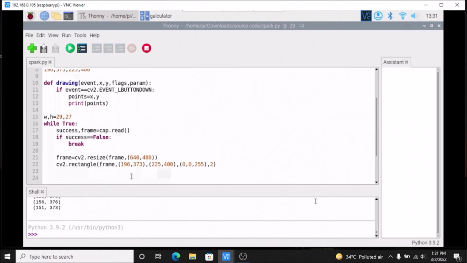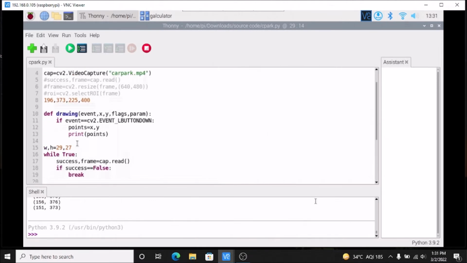Now what we want to do is create an empty list, and inside that list we are going to append all these points. So how to do this? First we need to create an empty list. So points is equal to an empty list. That's it.